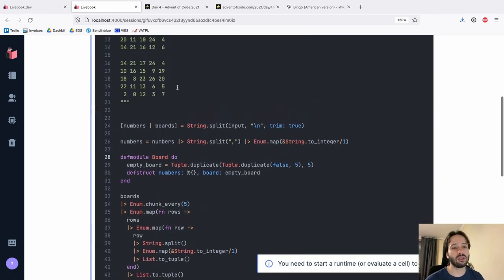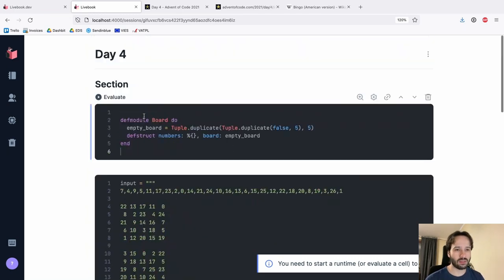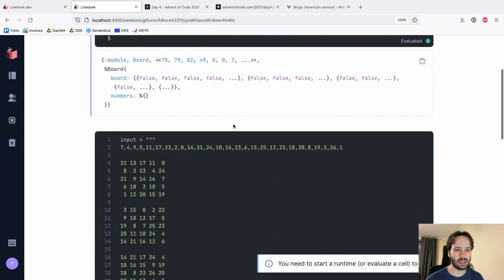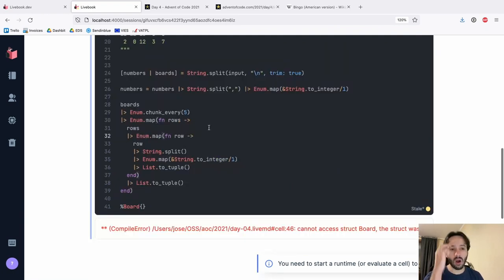We need to define on another. Okay, let's create another cell in here. And so you can see the board, right? So it's false, false, false, false, false, false, false, false, false, and then we have the number. So here, all we need to do is to get all the numbers in the board and say to which position they map. So they're going to map to this row and they're going to map to this column.